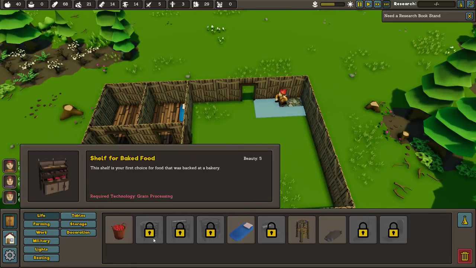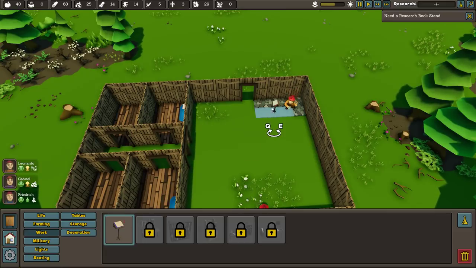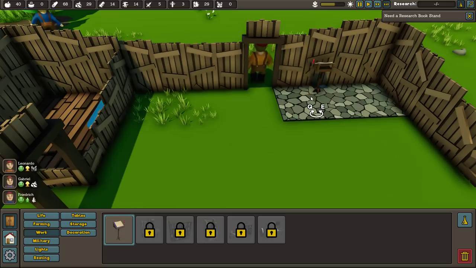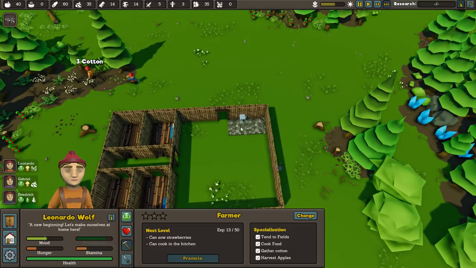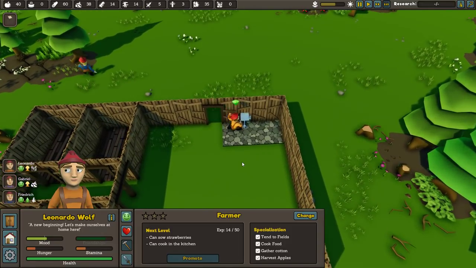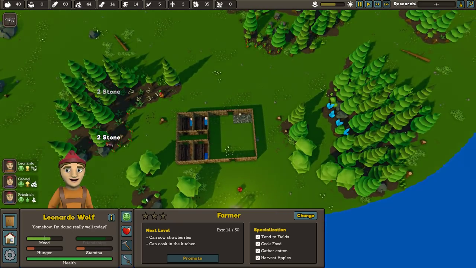Then maybe we can put in our working bench, or whatever it's called. Our smart thing. Book stand. Excellent. A farmer can go and construct that. That would be lovely if you could build that thing. Everybody's happy now. That's a lot of wish fulfillment going on.